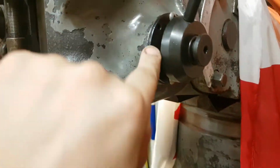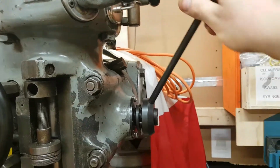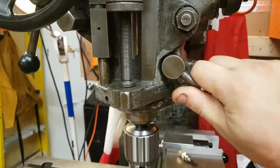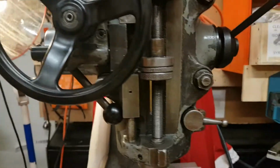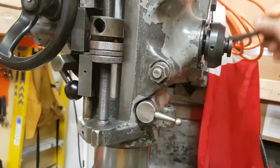Oh my gosh, so I had to put a new spring, new handle, new nut. This is kind of cool. So this is adjustable. So you put this in, you lock this in, and then now I have the spring there. The quill weighed so much, it has to have a spring to put it back.